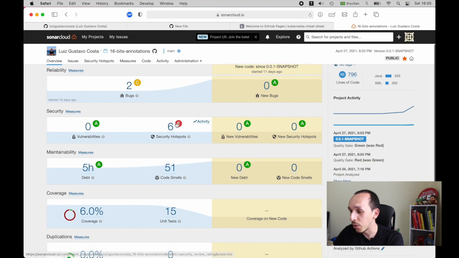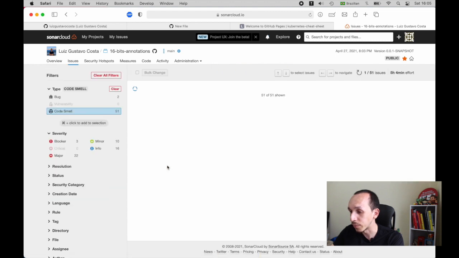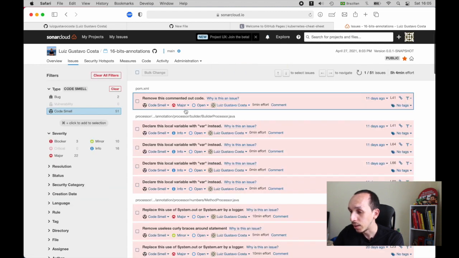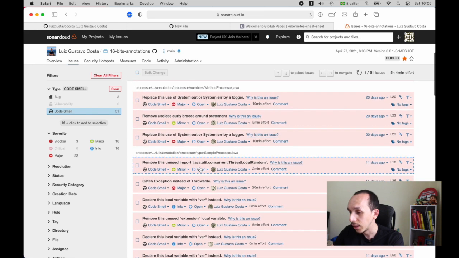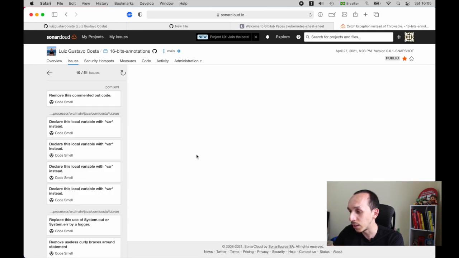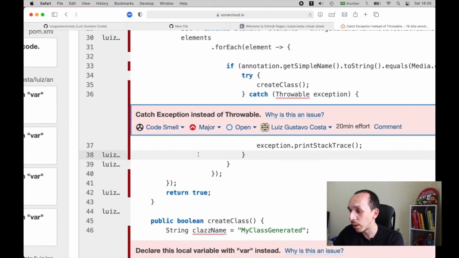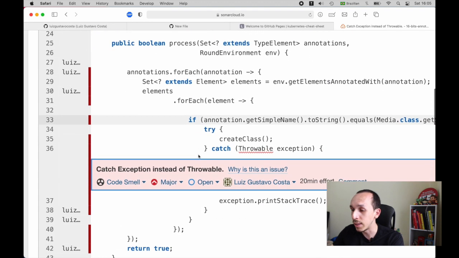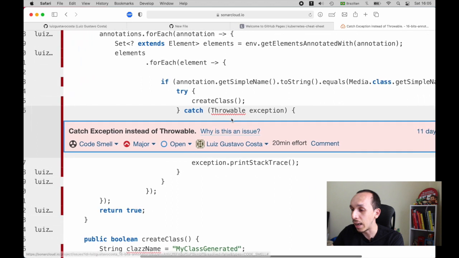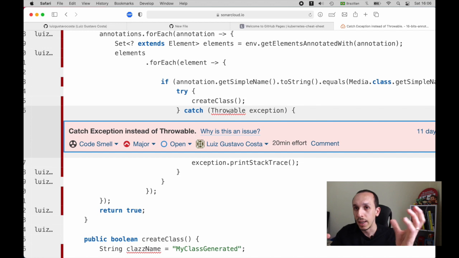Okay, now I have security spots, and let's see the code smell. Okay, this is a good one. Right now I'm using an example project to see this, and here I'm inside the block to catch Throwable, and Sonar said to me, "Man, what are you doing?"